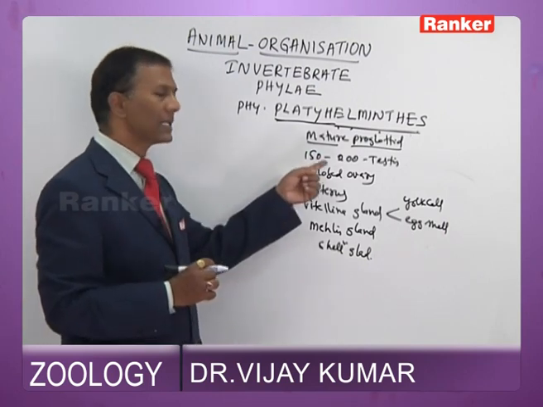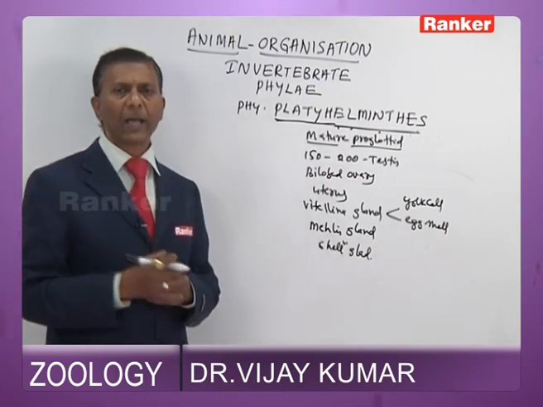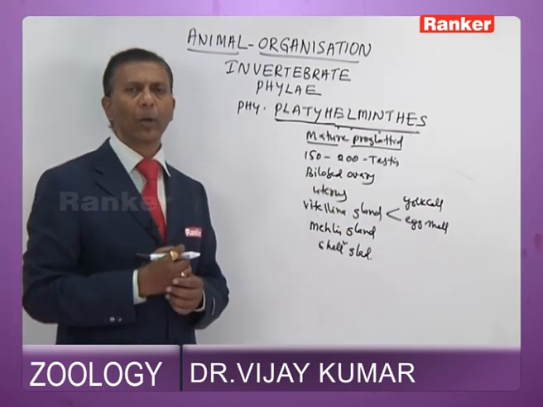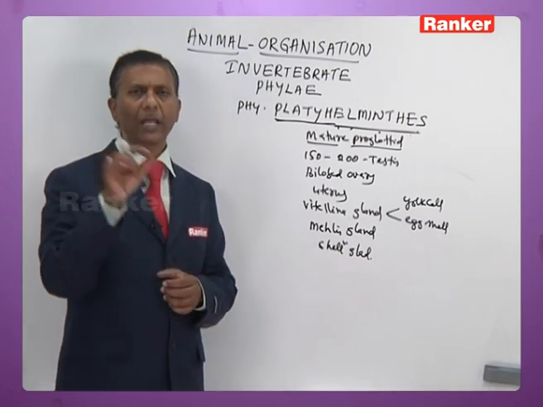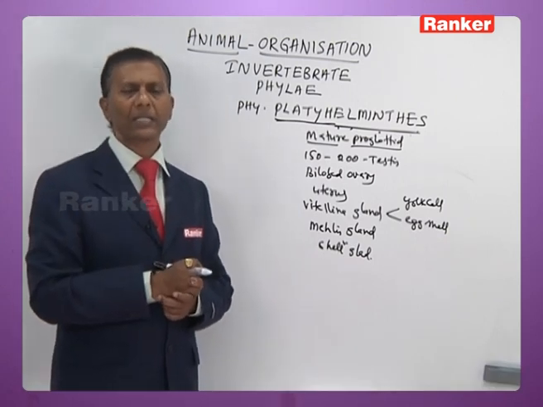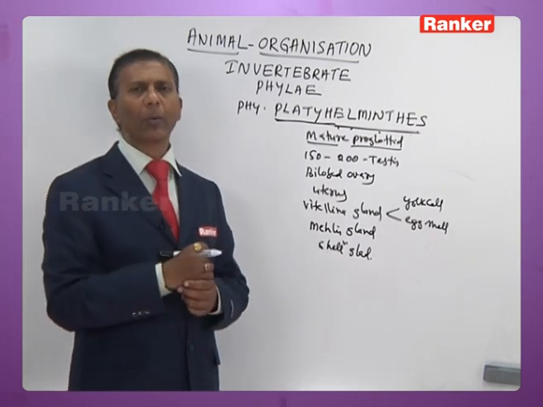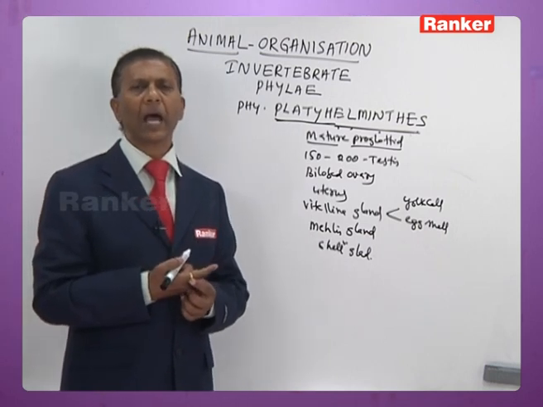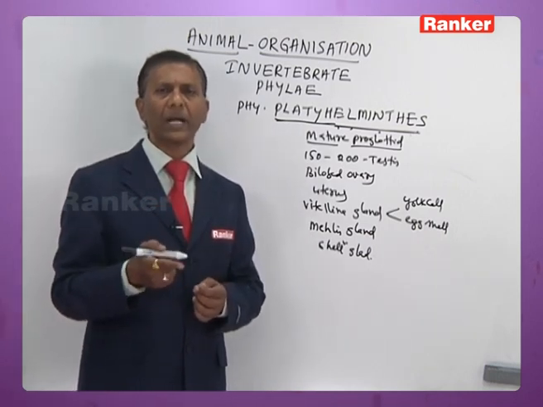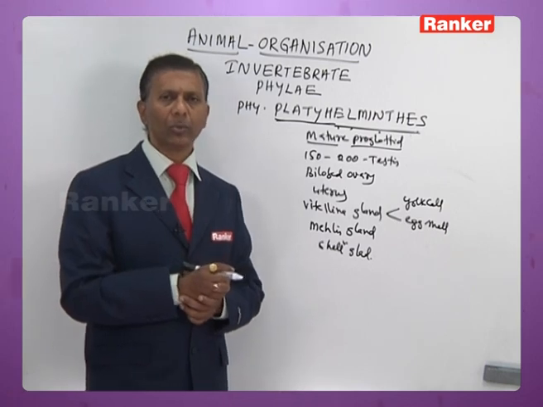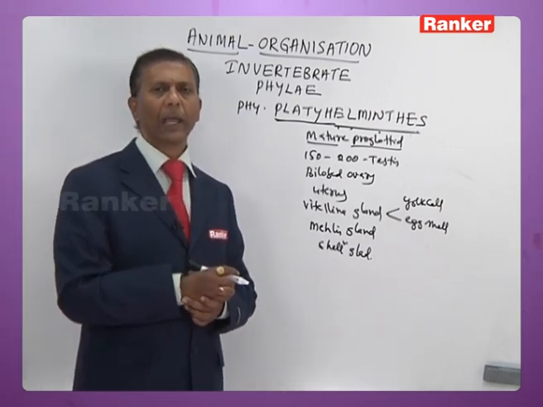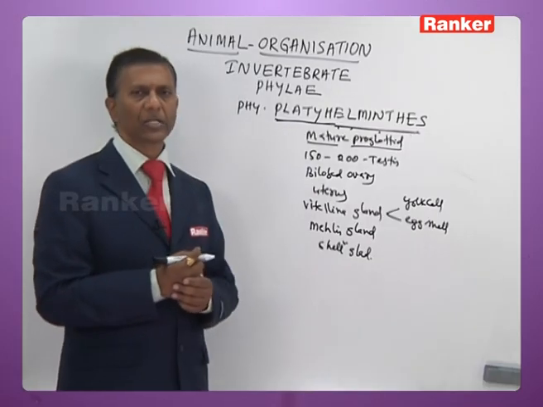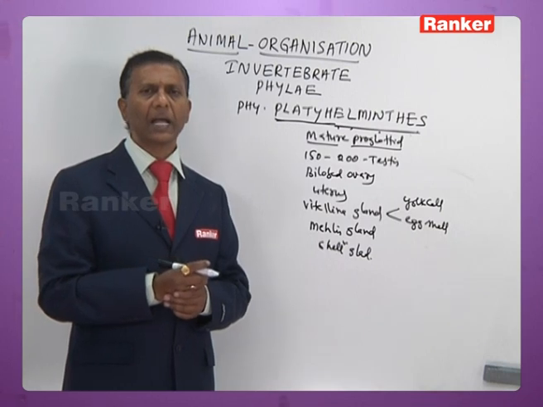So the mature proglottid consists of 150 to 200 testes with vasa efferentia and vas deferens. And in the female reproductive system, you find a bilobed ovary. Both the lobes are connected to each other by a transverse ovarian bridge or ovarian isthmus that in turn gives rise to a median oviduct. The oviduct opens into the ootype. Around the ootype, there is a Mehlis gland or shell gland whose secretion lubricates the passage of egg capsules into the uterus. And below the ootype, there is a vitelline gland that secretes yolk cells and eggshell.